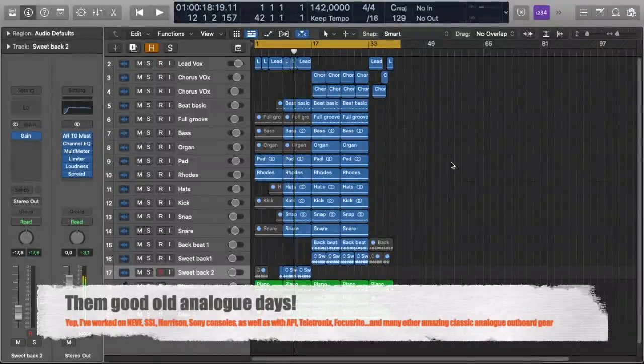In the good old days when I was working with outboard gear, the actual hardware that you used your hands to dial in settings, tweaking physical knobs and buttons, the sends on the console or the patch bay were a lifesaver, as these outboard effects units were very expensive, and so often you would only have one or two delay or reverb units. So by using sends on the patch bay or console, we could actually have multiple channels or tracks sharing the same unit.